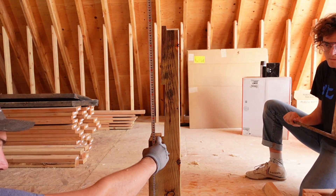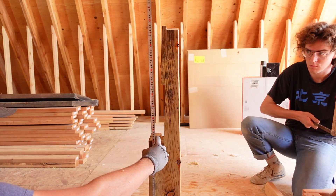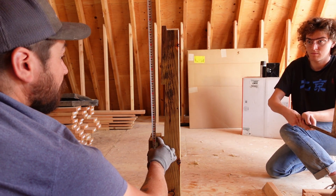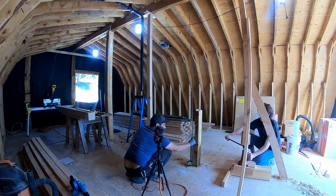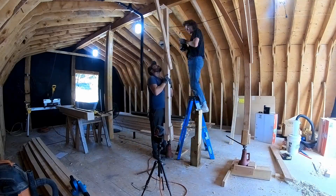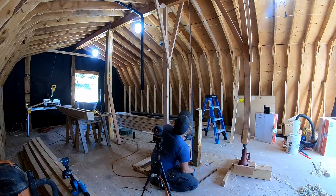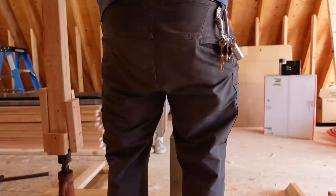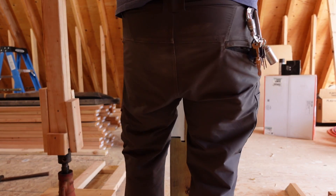Ready? Jack. That was about a millimeter. Jack. It's getting awfully tight. I have to hand it to Morgan because this is the first thing I threw him into when he started helping me — we basically just jumped in, jacked up a whole house, and set this post together, which was a little crazy and intense. With the time-lapse, you can actually see the whole ridge beam moving up in the frame as we jack this thing up to accept the post. There we go. That's on. Will it fit? Turn.